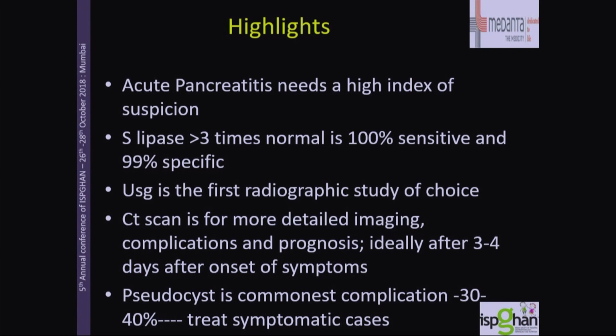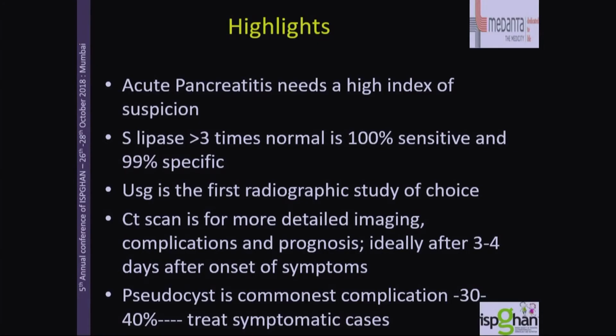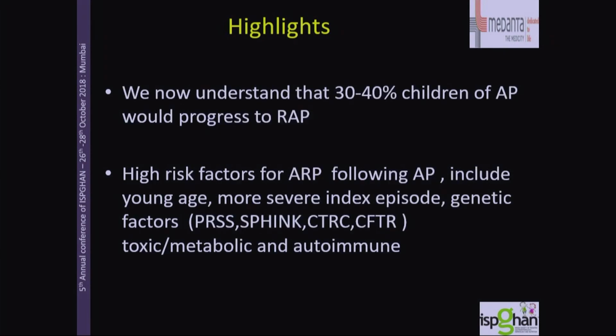To sum up, acute pancreatitis needs a high index of suspicion. Serum amylase more than 3 times normal is 100% sensitive and 99% specific. Ultrasound is the first radiographic study of choice. CT is reserved for understanding complications and prognosticating; ideally, postpone it for the first 3 to 4 days. Pseudocyst is the commonest complication. Only treat the symptomatic cases and not by the size that you think.